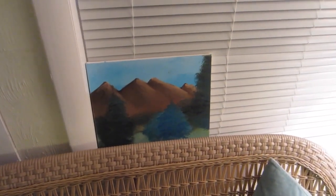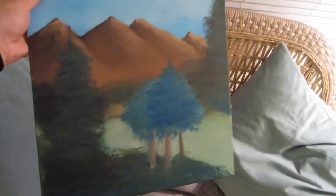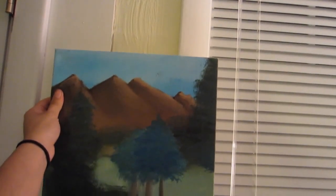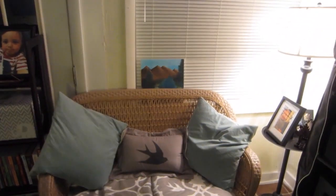Same thing with this guy. This was my first oil painting ever, so I like to keep him around to keep me motivated and just remind me where I came from and how much fun it was with my first oil painting. And I plan on hanging him here, above this little seating area. So I don't know, we'll see how that goes because it's not flush against the wall, so I'd have to make it work somehow. But for right now, I'm just leaning him against this windowsill. And we're gonna see how that works. But I do want to keep them out and hang them up if I can.